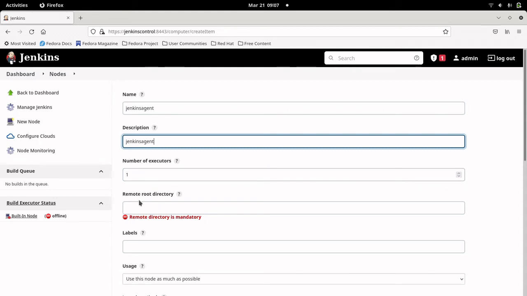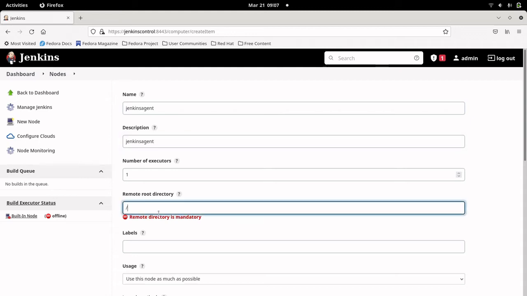And the remote root directory is where the workspace is going to be created. The workspace is going to be created, and it is going to execute your job, like download your project details into that workspace and try to execute it in that place. Okay, so here we are going to give it a name, the home admin Jenkins. So let me name it as something basic auth.